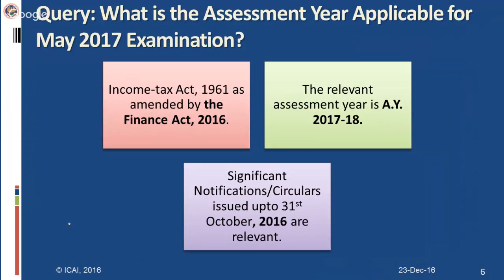As I told you, the assessment year relevant for May 17 is assessment year 17-18. And the amendments which were made by the Finance Act 2016 are relevant for May 17 examination. And the significant notifications and circulars which are issued up to 31st October 2016 are relevant for May 17 examination. So you have to keep in mind the amendments made by the Finance Act 2016 and the significant notifications and circulars issued up to 31st October 2016 for this examination.